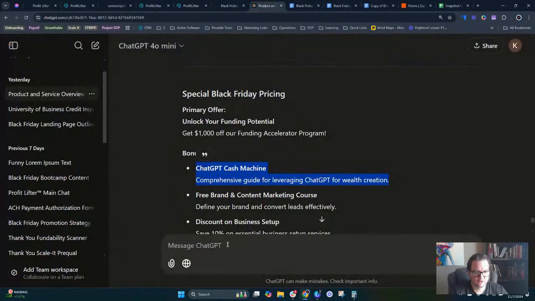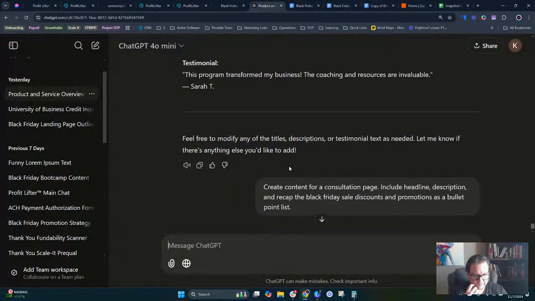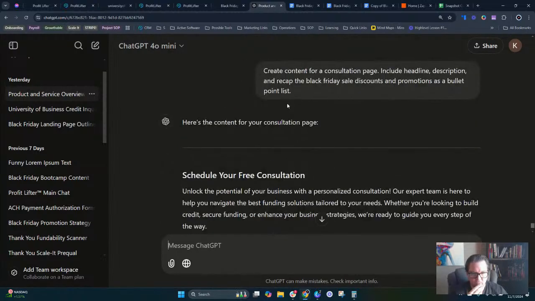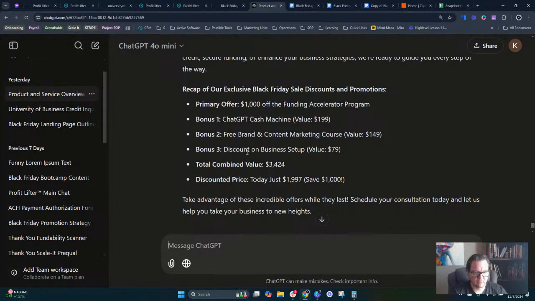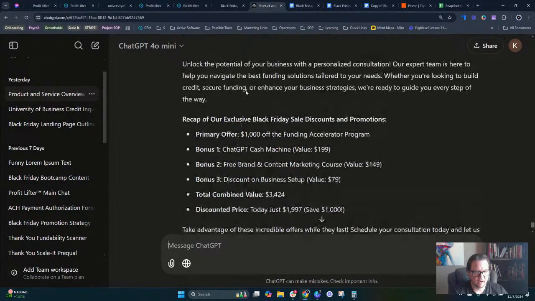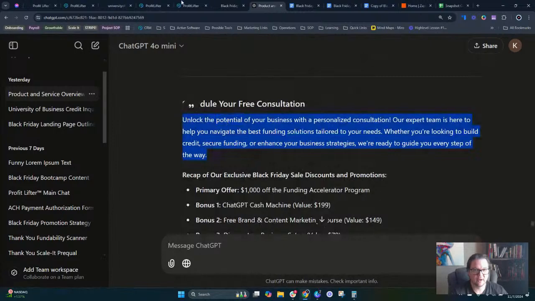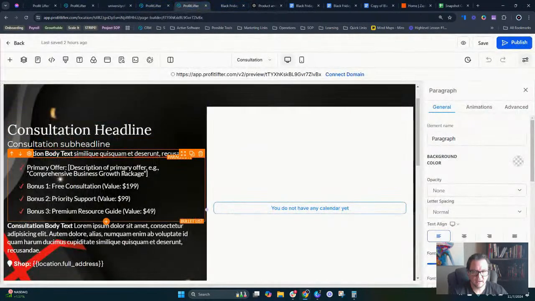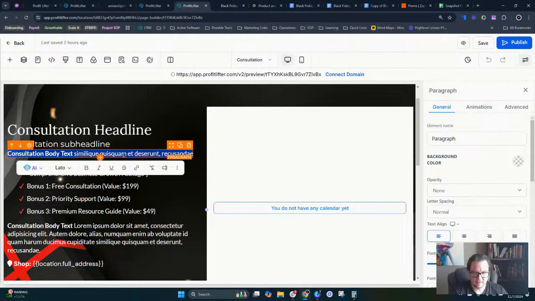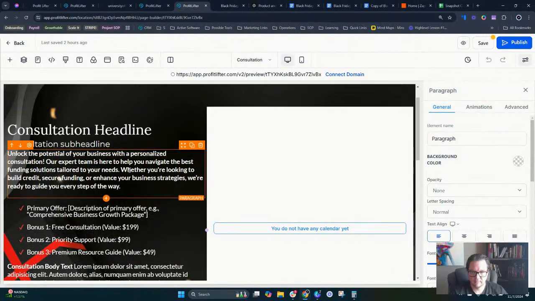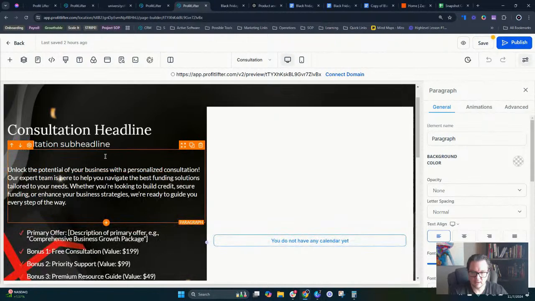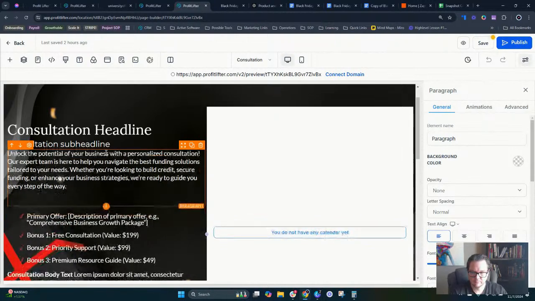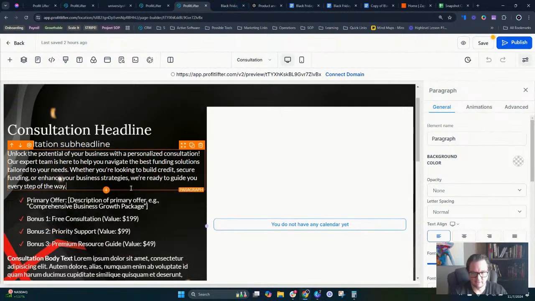Let's grab our content. Let's just make sure it works. You can see it all right there. So from here, we would just simply copy, paste, and put everything over in here. Like you can see this one has it right there. I don't know why it bolded that. It's all right. And then, yeah, you know how to do it from there.